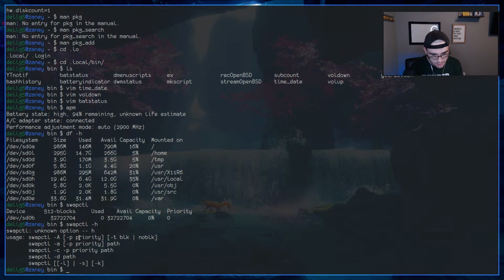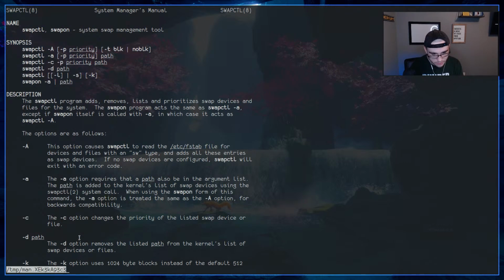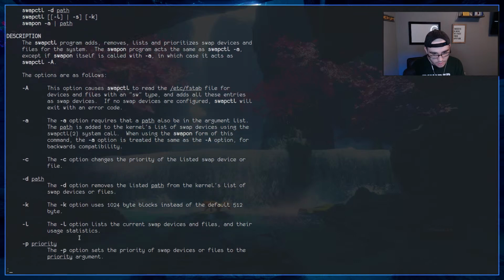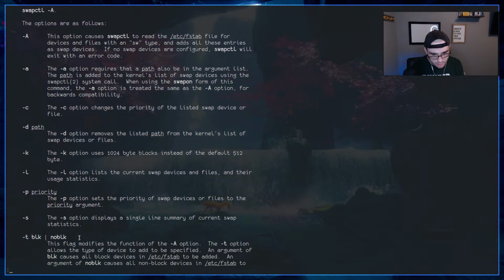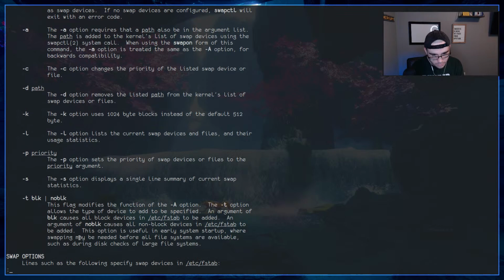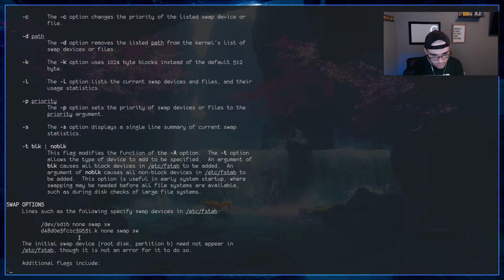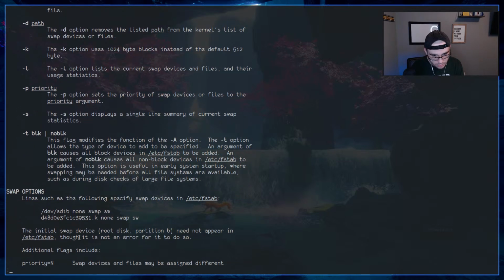Well, it's giving it off in blocks. Man swapctl.